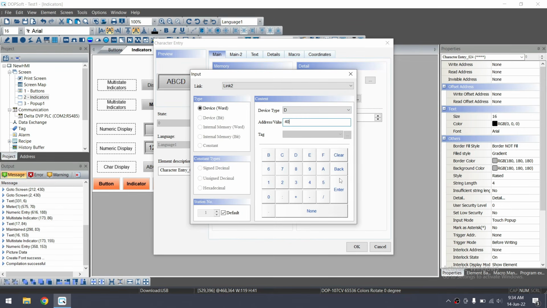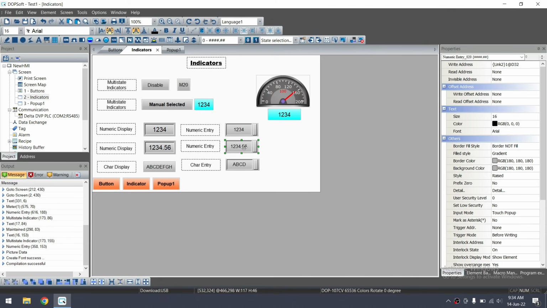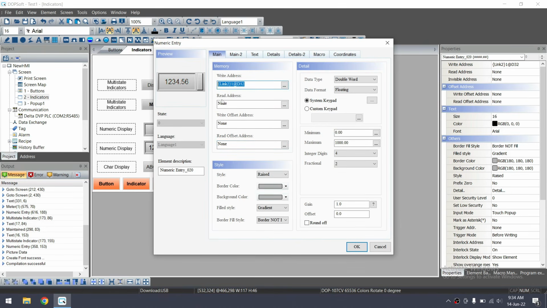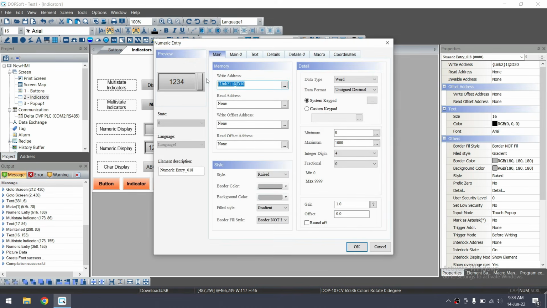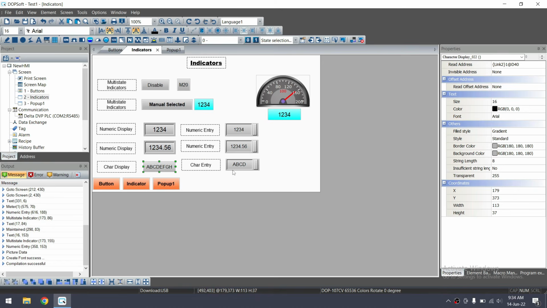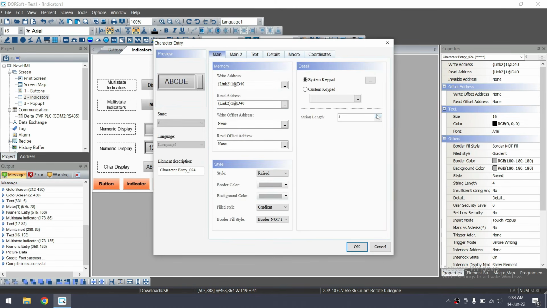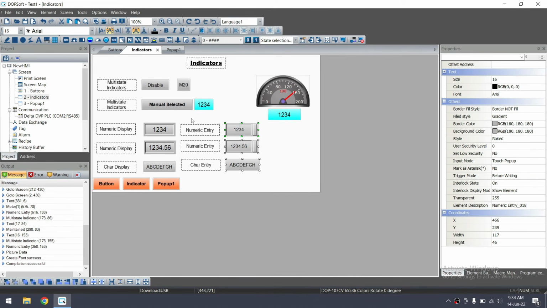So D40, enter. Just copy this address and read address. Here also need to define the read address, the same as the write address. Okay, so here we have taken 8 alphabets, so the string length will be 8. So let's make it the same size.